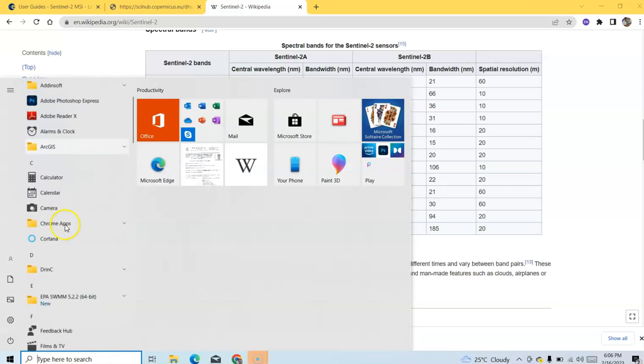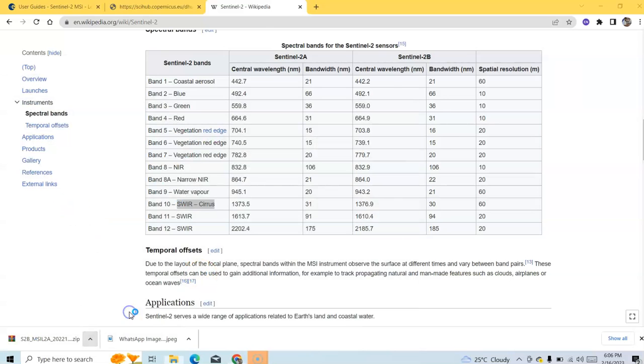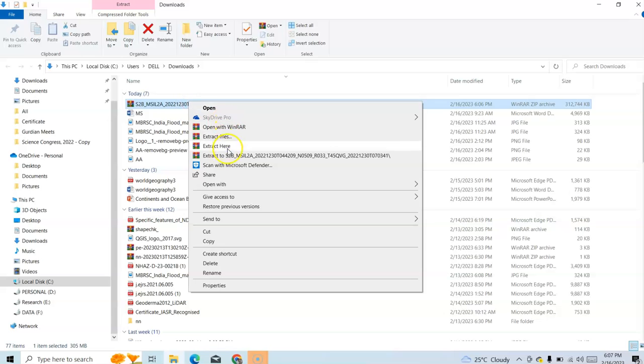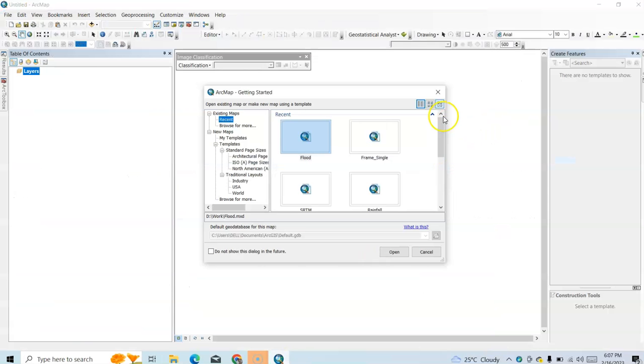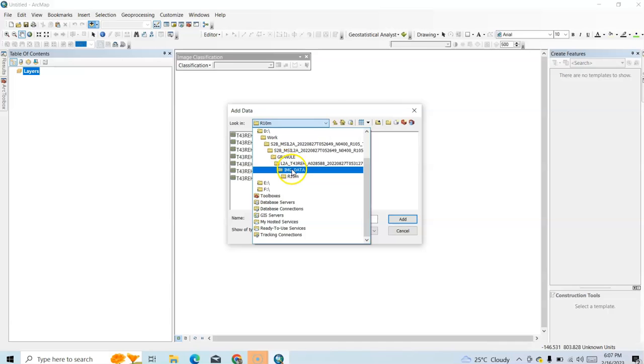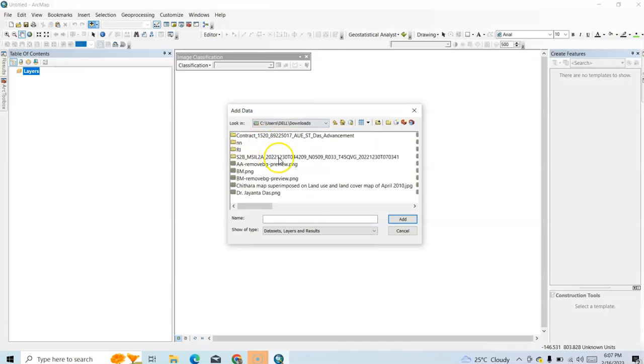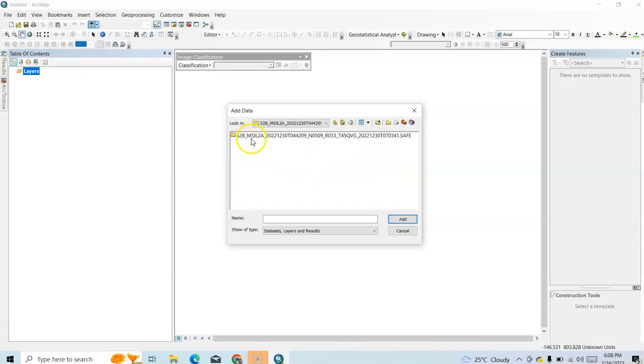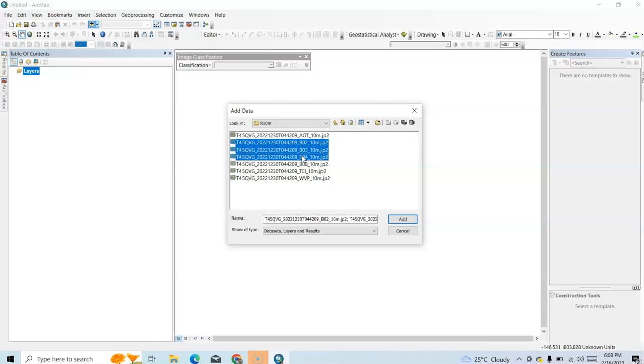My download is over. I'll open ArcMap to show you. Now show in folder. We have to extract from here. Right click, extract to. In ArcMap, we can easily add bands by clicking add data. Now go to the downloaded Sentinel 2 image and double click again. Then click granule, click again, then IMG data. We need this IMG data, with 10 meter, 20 meter and 60 meter. I will add the 10 meter resolution bands, band 2, band 3, 4 and 8, and this TCI, the true color image.